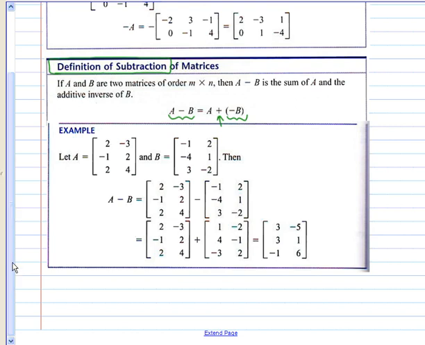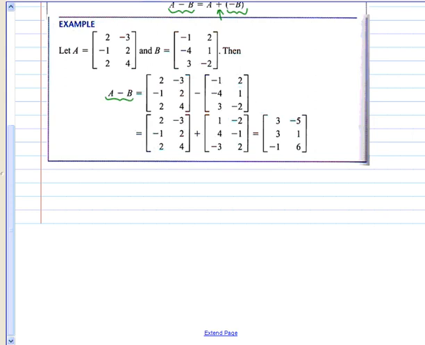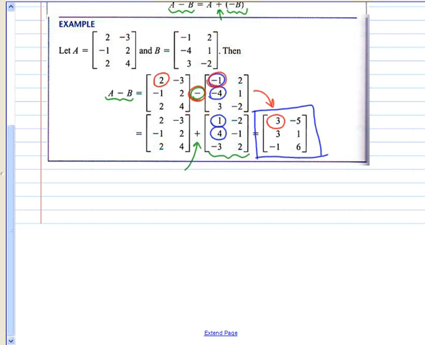So right down here, when your book says take A minus B, which means the matrix A minus the matrix B, they say, well, we're going to make it A plus the additive inverse. So they have taken that negative 1 and it becomes a positive 1, and that negative 4 became a positive 4. They changed it all together and added it. Well, you know what? I don't care if you go back here to the beginning and you say 2 minus a negative 1. What's 2 minus a negative 1? 3. 2 plus 1, which is 3, and you get that answer. So when you do it, I am not going to expect you to say plus the additive inverse. But you need to be aware of what the additive inverse is, and that is technically the definition of subtraction.